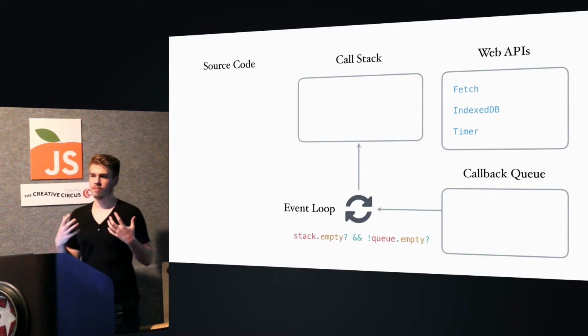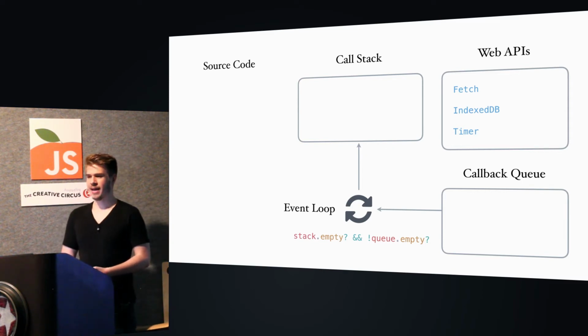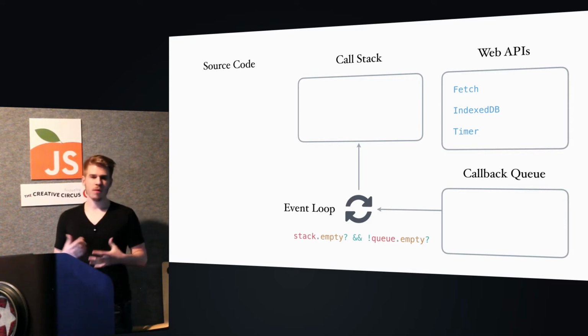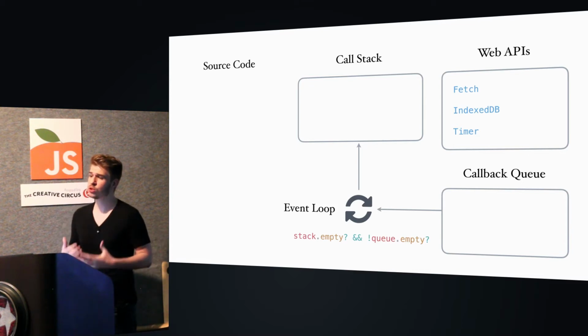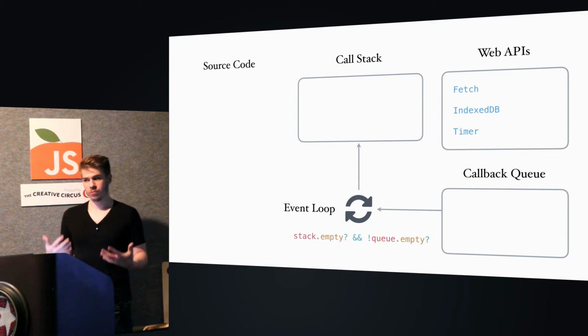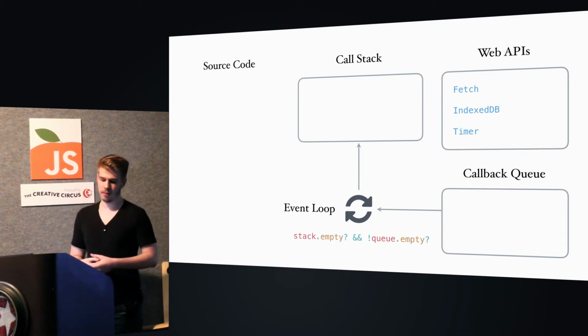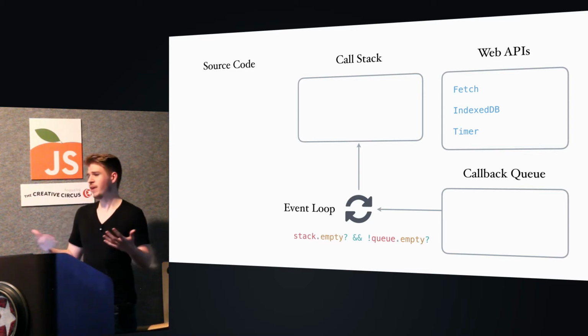Now, just for the cognitive model, it helps to think of every one of these native async web APIs as something running on a separate thread, but that's not always the case. The mental model just holds, and it helps explain why Node.js and JavaScript in the browser can perform so much work concurrently while appearing single-threaded. Lots of cool benefits to single-threaded architecture. We don't have to think much about things like variables changing out from under us, or reentrancy, or all these other crazy concepts that are way above my pay grade. Don't have to think about that.